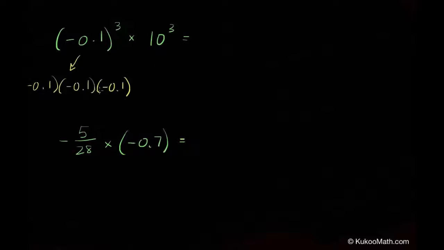If we do those calculations, we see that the answer is going to be negative 0.001. That's how I did it. I first multiplied 0.1 by itself 3 times, and then I know that if I have 3 negative signs, 2 of them cancel out to become a plus, and then a plus and a minus means that the answer is going to be negative.